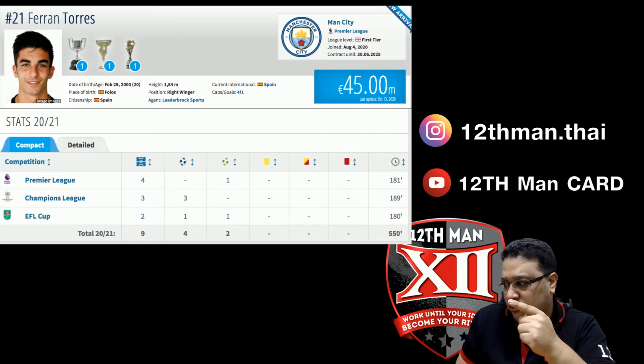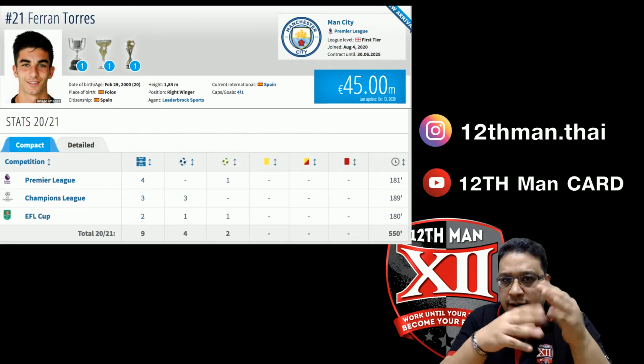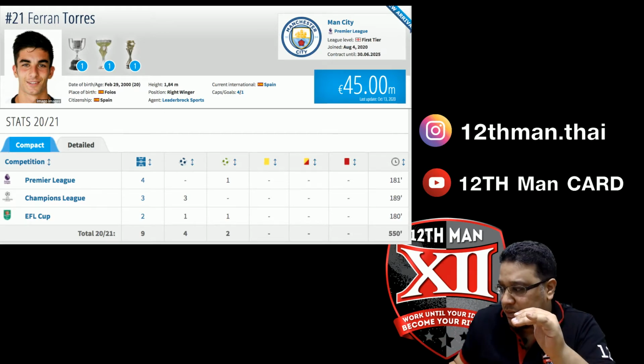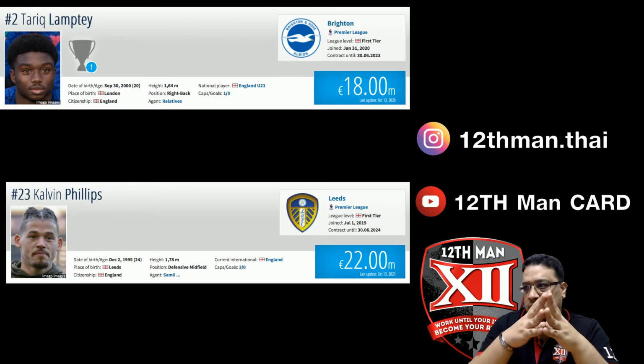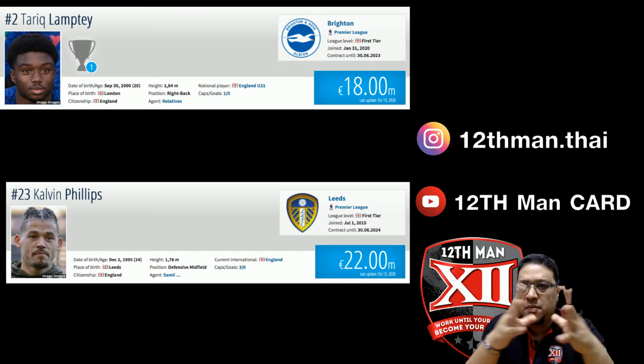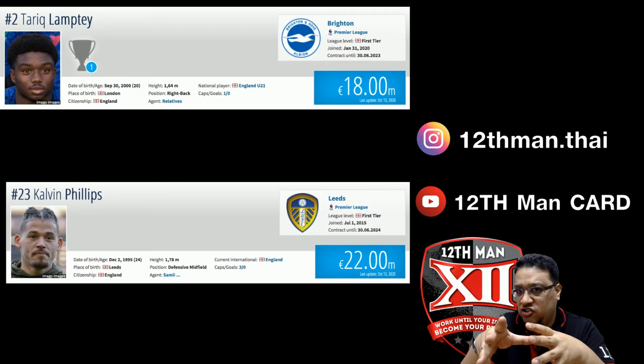So he's another player that I've got down who's already got game time, and we only get better. Now there are players that are now getting game time that maybe people haven't mentioned as much. I've got Lamptey and Calvin Phillips. I mean, Calvin Phillips, he's injured now. That's why he's not in the latest English squad. But a lot of people have already mentioned him. I mean, he got called up to the England squad even when he was playing in the Championship.